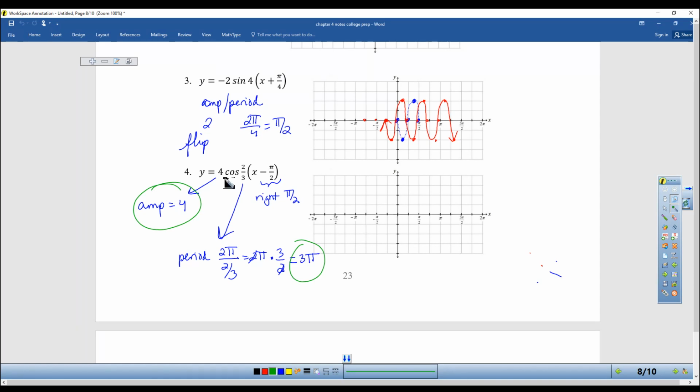So it's a cosine graph. So cosine normally starts at 1, but it's going to start at 4. And it normally ends at 1, at 2 pi, but it's all the way out here at 3 pi. It's going to be back up to 4. And then in the middle, so what's the middle of 0 to 3 pi? 1.5. Which is 3 pi halves, it's going to be down to negative 4.